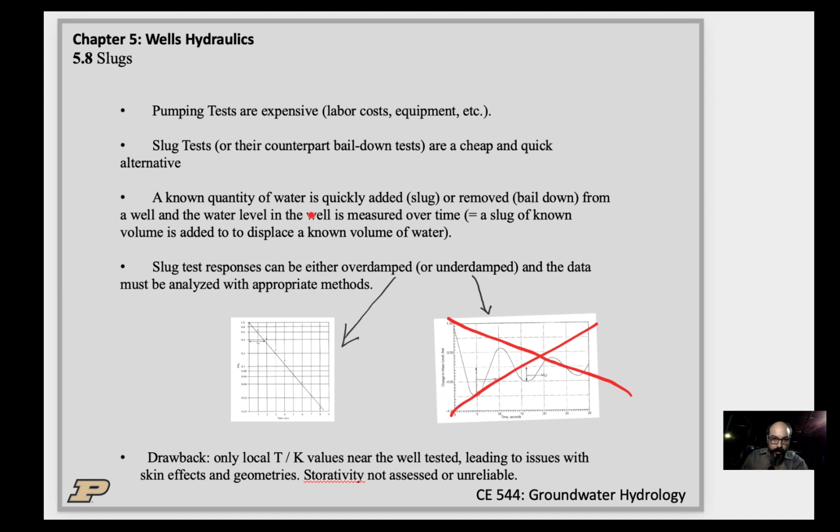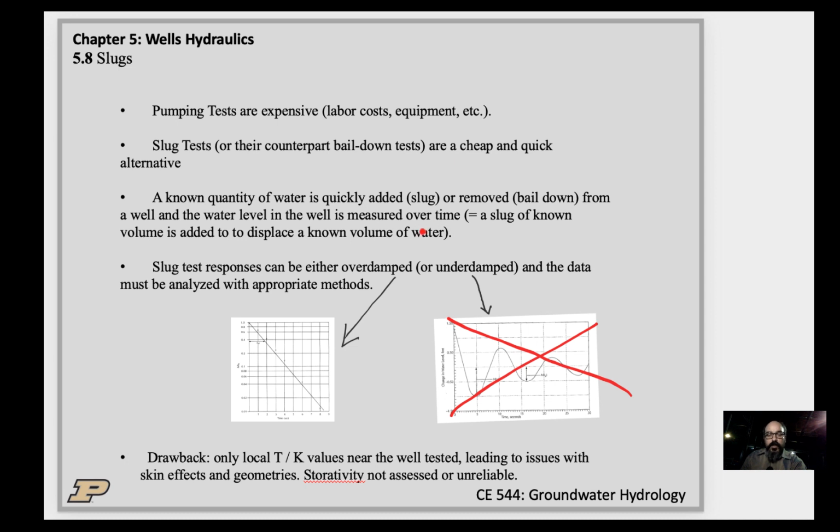Okay, so last time I also reviewed these, when I introduced the slugs at the end of last lecture, I talked about some of their benefits, right? So why do we need them? Well, one of the main reasons is that pumping tests are expensive, right? If you remember that picture from the title slide, you can see that this would be very inexpensive. A slug test, you just have a slug, you can be just one person if you have a simple piezometer, so you don't need to dewater your well, so there's plenty of advantages to do them, mostly that they're kind of cheap and quick.